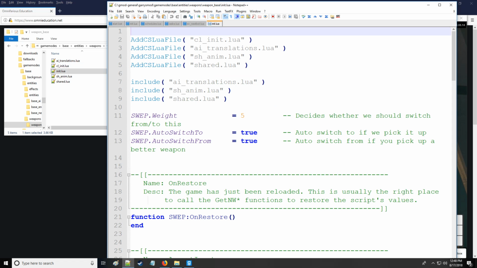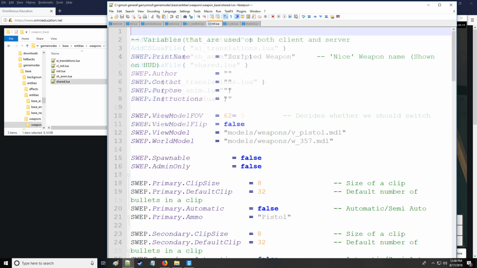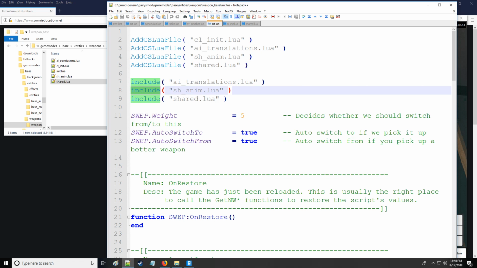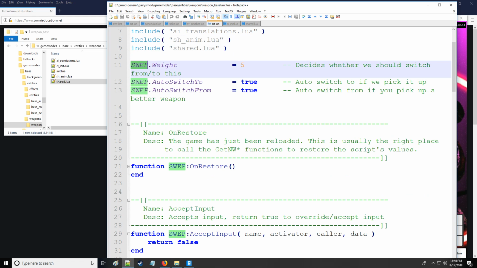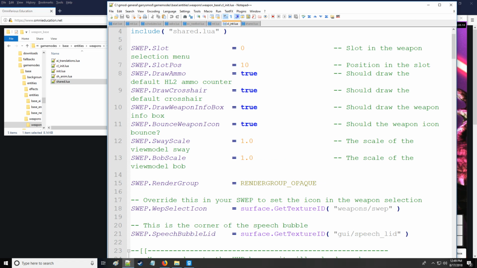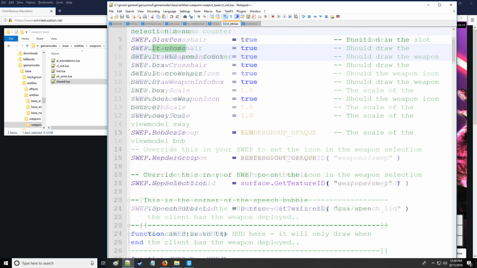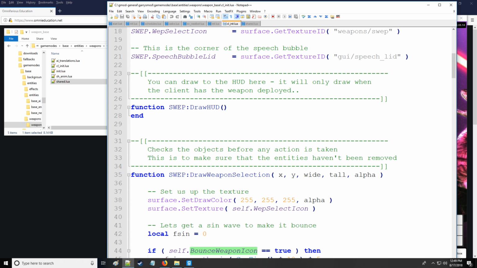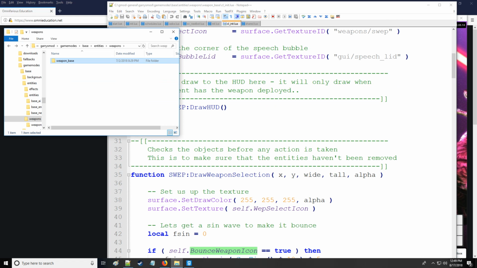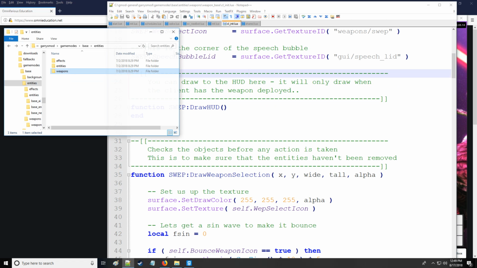And you have init right here, and cl_init and shared, of course, and our favorite AddCSLuaFile and include that we know. But this time SWEPs use the SWEP table, and they reference key values. You have Weight, AutoSwitchTo, and AutoSwitchFrom, which stores a Boolean value, while Weight stores an integer. And then we also have different things for the client as well, like what slot your SWEP is going to be in and whatnot. We're going to be going over SWEPs a little bit later as well when we get into the entities part of the tutorial series.